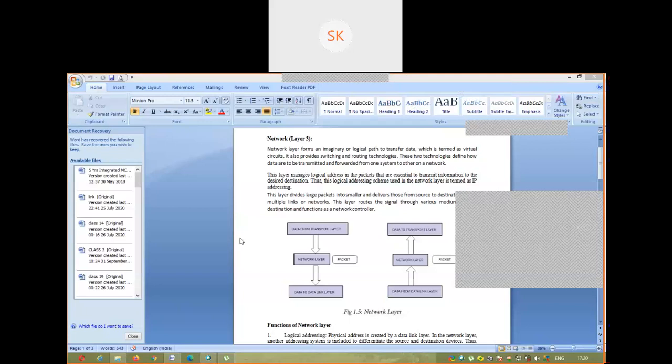If I have to define an IP address, how will I define it? An IP address is a unique number which will uniquely identify a network device in a network. That means it will identify a device in the network. Every network device has an IP address at a time.